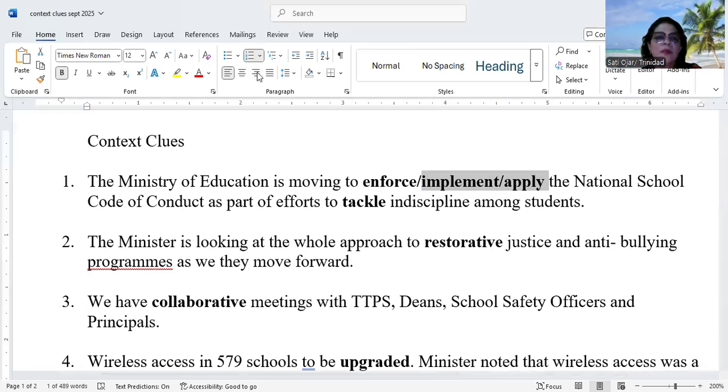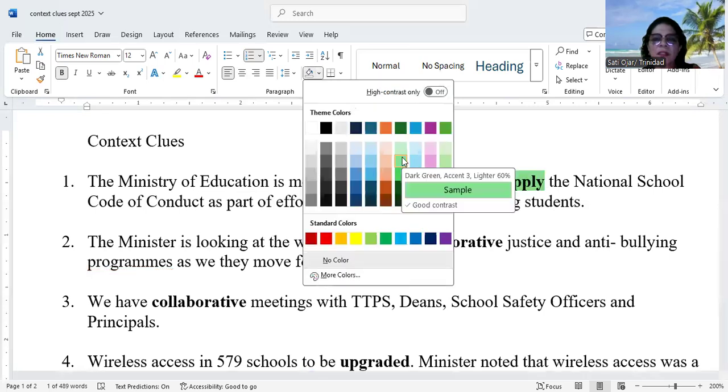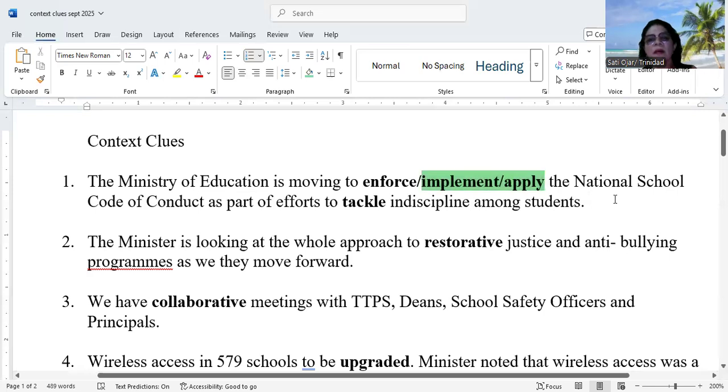So I'm going to put in the ones that we are including. I'm going to put in a color for them so you can see them. Let's go with light green, right? Tackle. As part of its efforts to tackle indiscipline. Zane, what do you think tackle means? To attempt to stop something. Okay, so to tackle indiscipline, to stop indiscipline. Okay, that's a good suggestion.